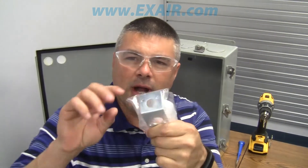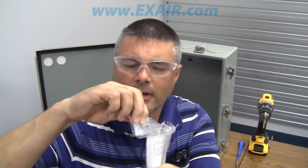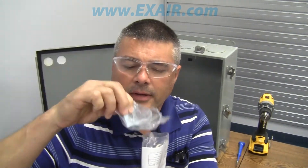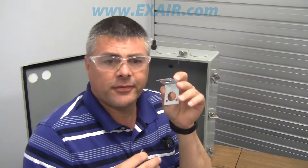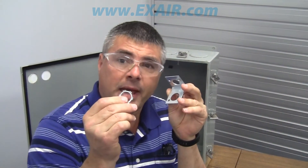If you look at the bracket, you'll see we have two different size holes. The largest one fits onto the thermostat. After I got the holes drilled and deburred, now we can put the bracket into the cabinet. We want to make sure that we use the larger hole to mount the thermostat to. It also comes with a panel nut so that we can lock the thermostat in place.